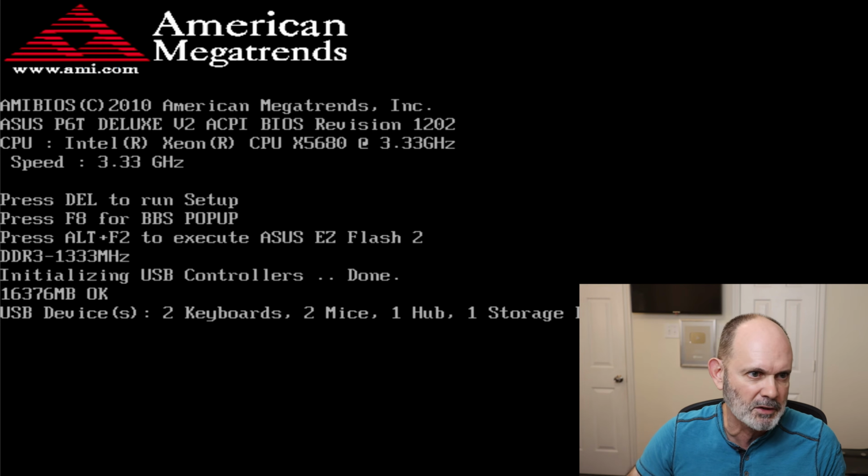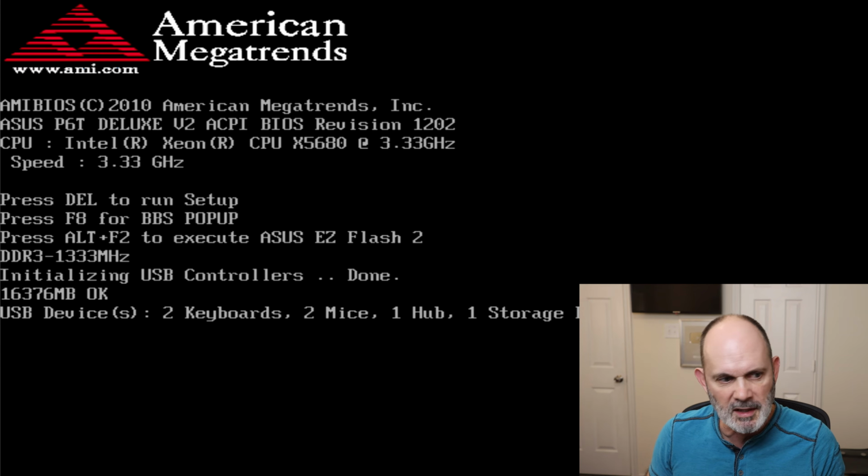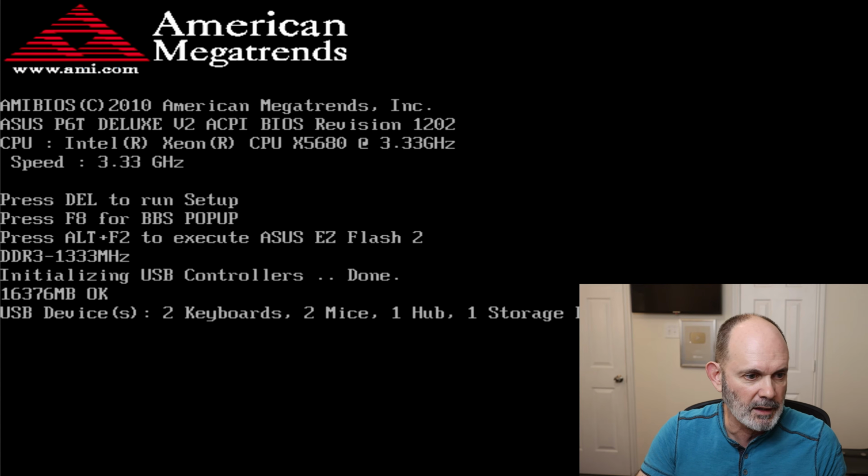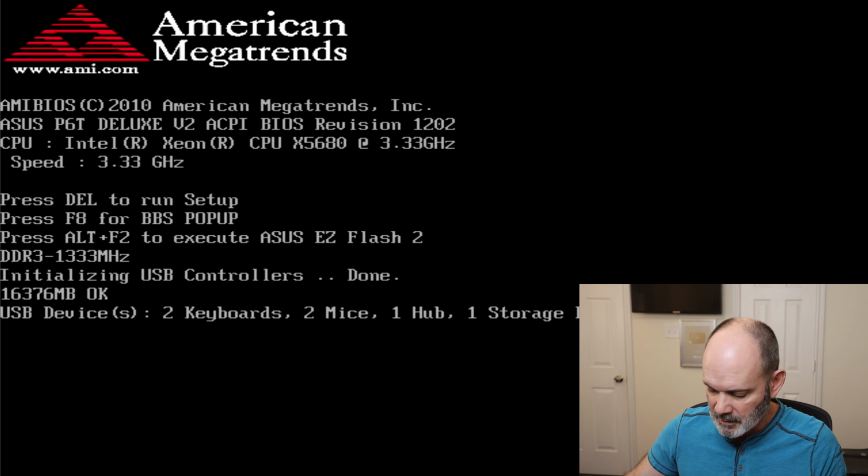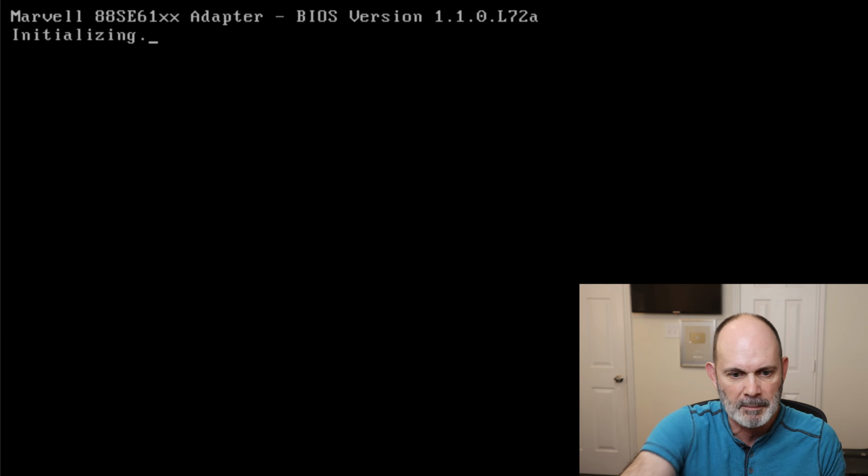It only gives you like 2 seconds to look at all this, but you'll see that in my case, I have an option for delete, and F8, and Alt F2. Well, I don't want to flash the BIOS, so we're not doing Alt F2. I don't want to hit the delete to run the setup, because the setup doesn't need to be run. But it's really kind of cryptic in this case. F8 is the button you need to hit to pick your USB. So I've got the USB in a USB port on the machine, and then I'm going to hit F8 here, and you see boot selection pop-up menu has been selected.